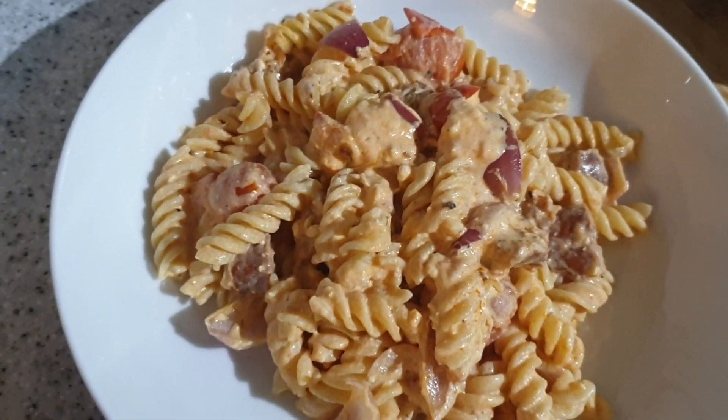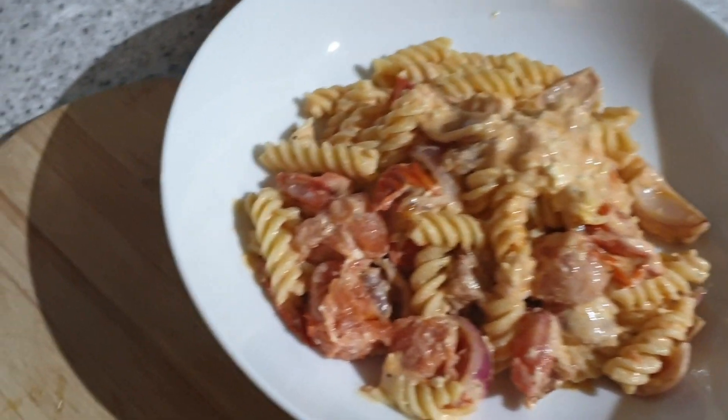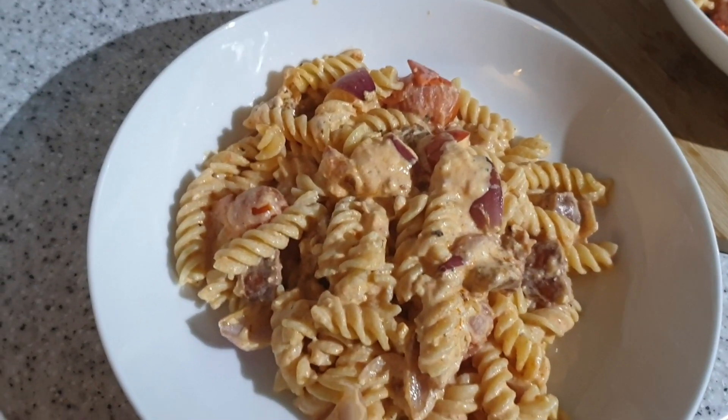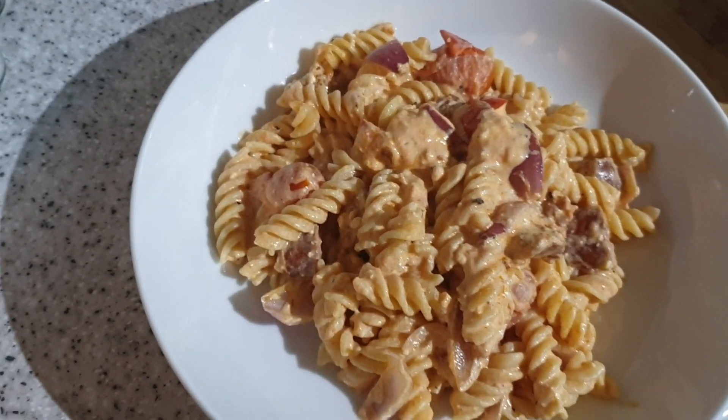It's tea time and yeah — feta, tomato, chorizo, red onion pasta. I followed somebody else's recipe for the right amount of pasta to use because you might have been aware, in the last few videos I've done pasta in, there's always too much. So apparently this is enough pasta for two people. Who would know?